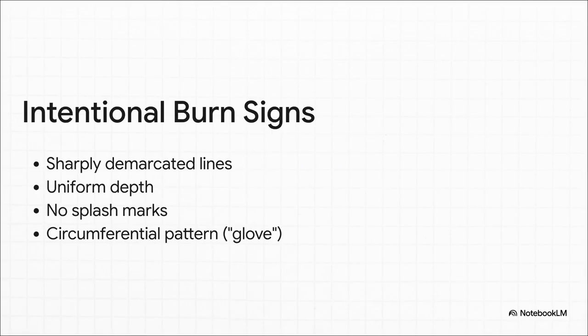So, how can you tell the difference between an accident and abuse? You have to look for the story that the burn tells. An accidental splash is going to be irregular, with little droplets scattered around. But an intentional immersion burn will have a clear tide line, a really uniform depth, and that classic sock or glove pattern that shows the child was actually held in the hot water. These aren't just signs, they are evidence.